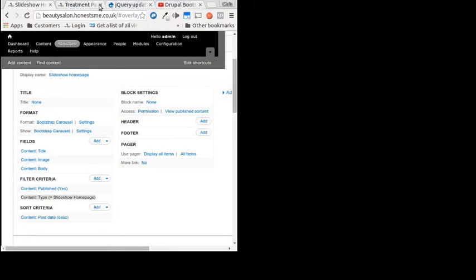Just realised that the video capture hasn't been showing the other window, so you've never been seeing the gallery when I've been saying to look over there. I'm sorry about that. Hopefully you've seen it from when I went to the treatment page and saw the end result of it, which is here. Great. Okay, so we'll create another treatment page with some text.